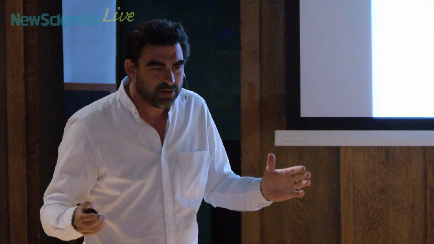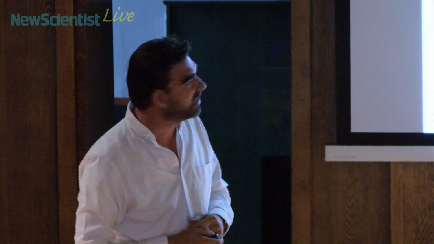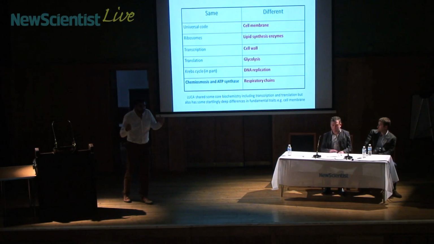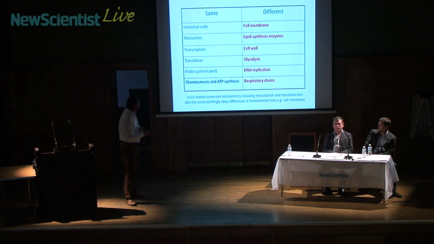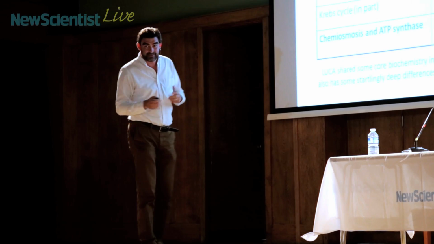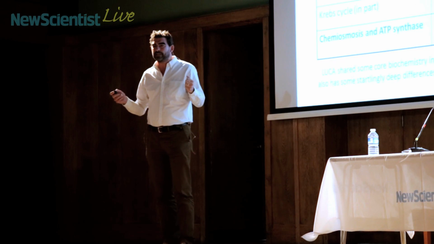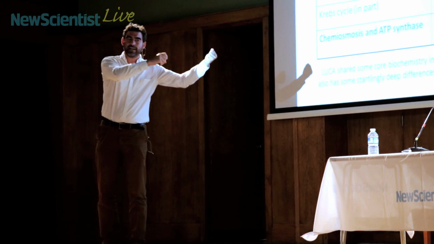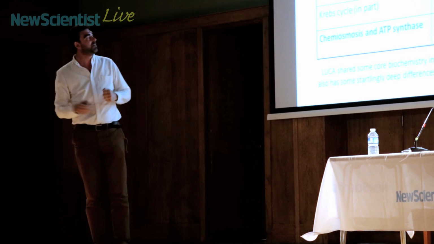There's almost no chemical similarity. In terms of the physics of it, it's very similar, but in terms of the chemistry, they're very, very different. And all the enzymes required to synthesize these lipids, they're different too. The cell wall is totally different in bacteria and archaea. So basically the boundary between the inside of the cell and the outside world are totally different in bacteria and archaea.